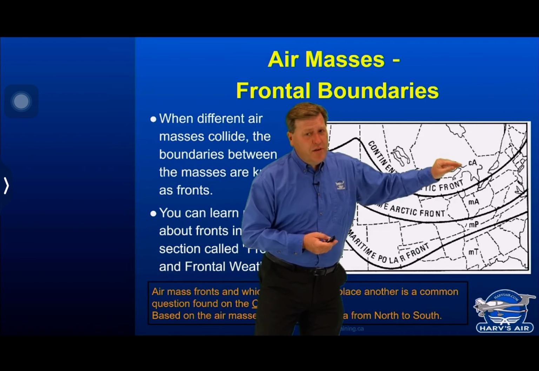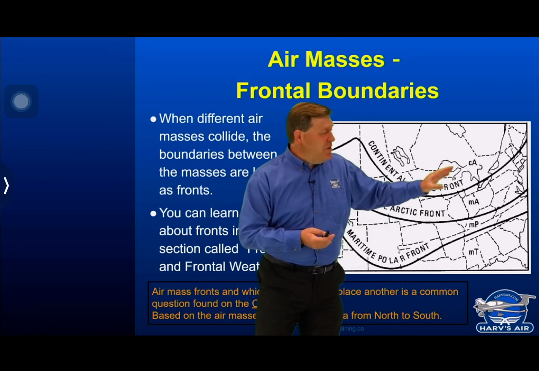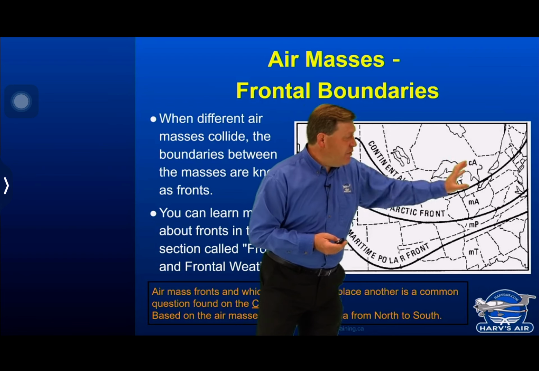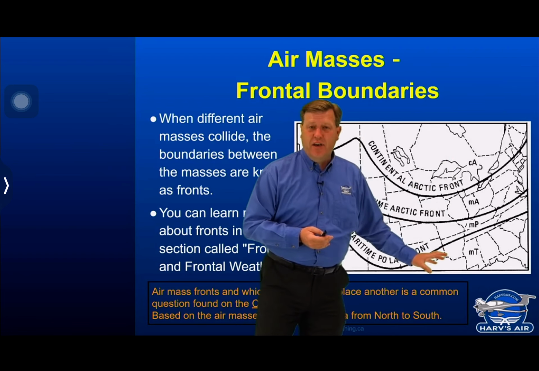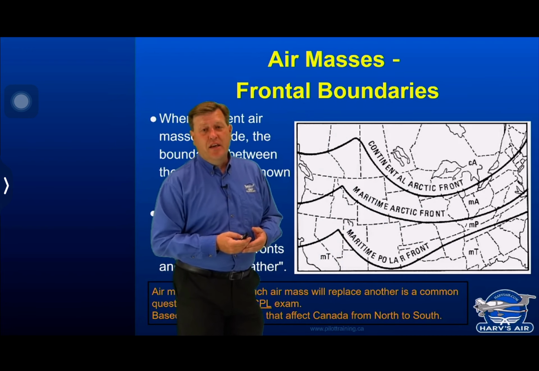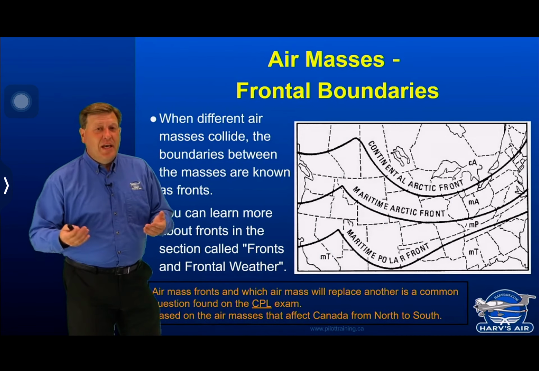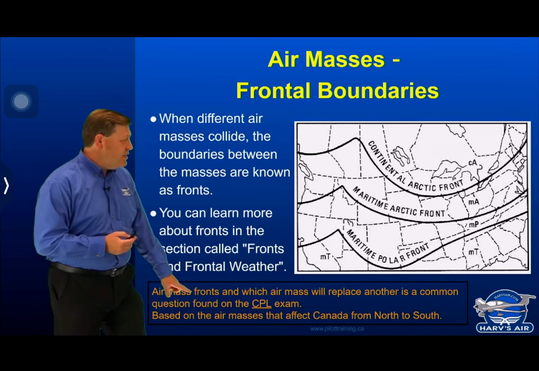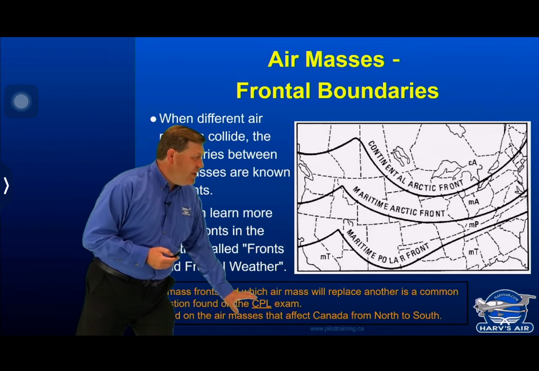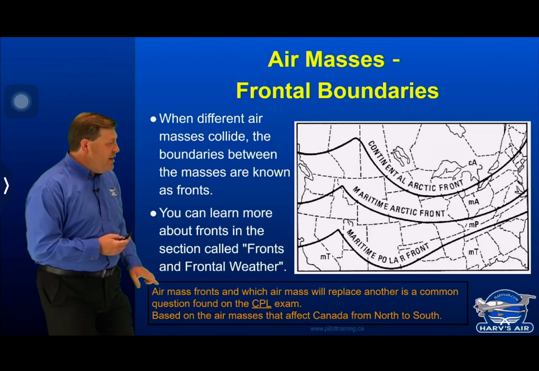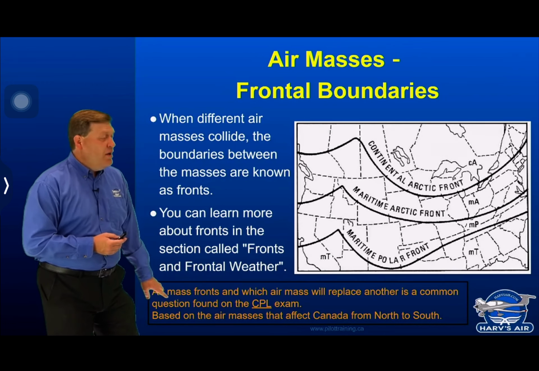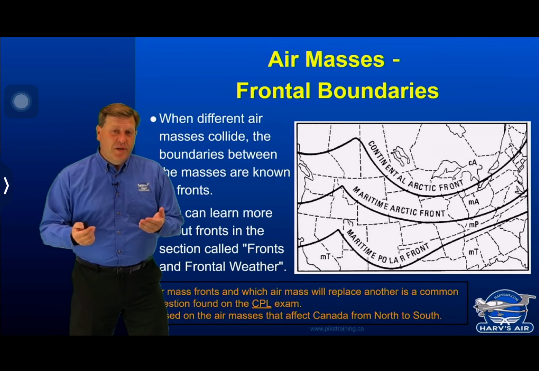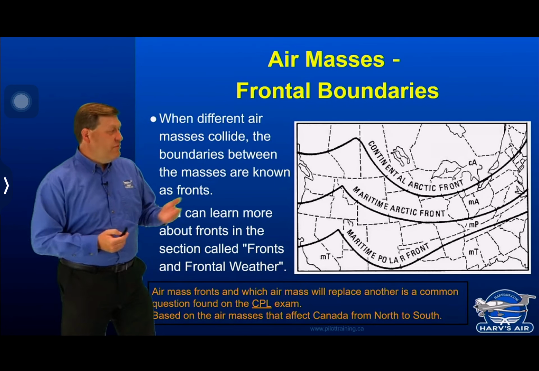So sometimes you can think of them, and remember, they're moving around, but sometimes you can think of them in this idealized picture here as literal layers across Canada from north to south in terms of the uniform humidity and temperature properties. Okay, now this here, notice that it says CPL exam, so I think that you can safely ignore that, but this part here you're going to need to know that we've just talked about which air masses from north to south occur in Canada. There you go.